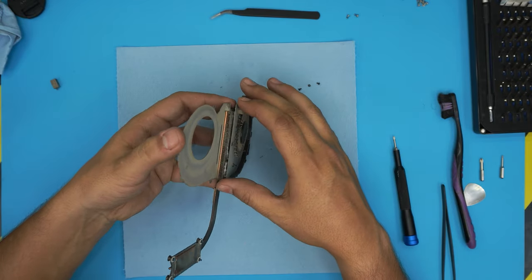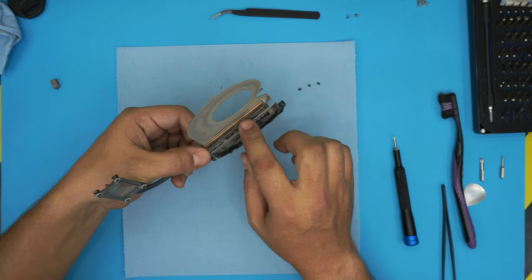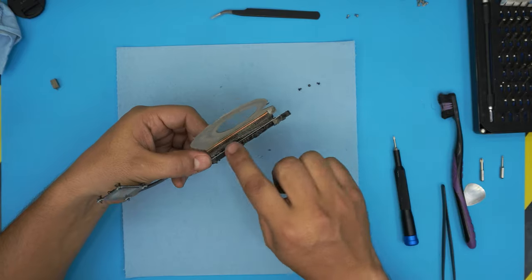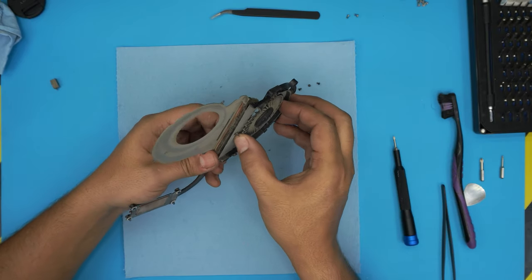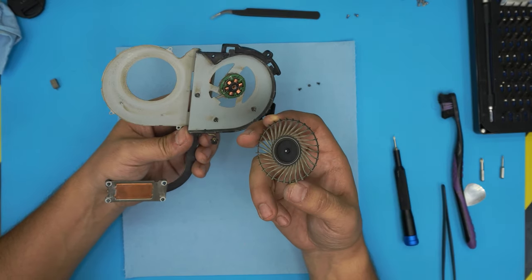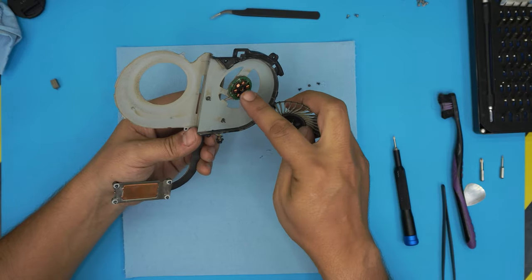And you can see the really tiny fins on this Core i7, but the fan ventilation is really small, and the little dirt and dust in there really makes it overheat. You can just grab the fan evenly and pull it out, and you see that it's bone dry in the middle. There should be a little oil in there, but it's dry.